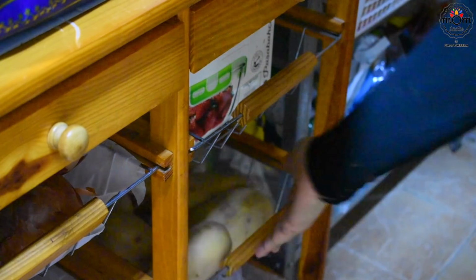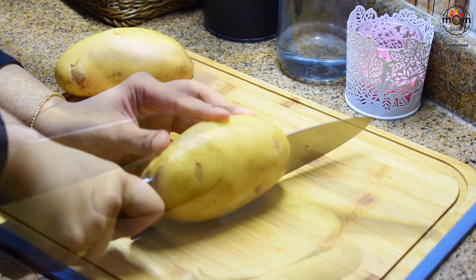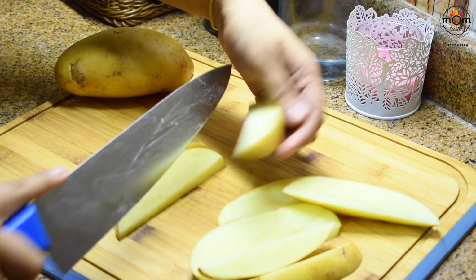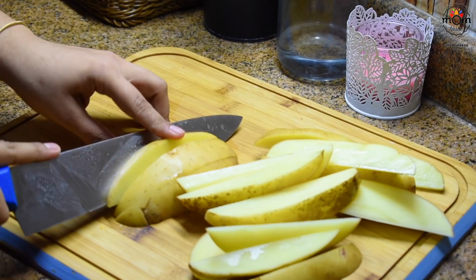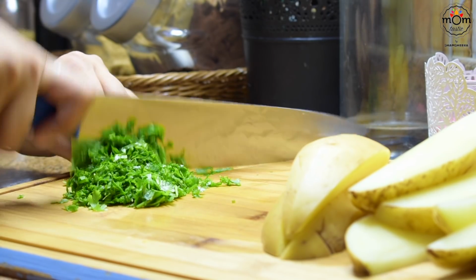Along with burger, preparing potato wedges. So taking 2 large potatoes. The skin is usually not peeled, so if the potato is not organic, wash it really well. Cut into wedges. Chop a handful of coriander leaves.